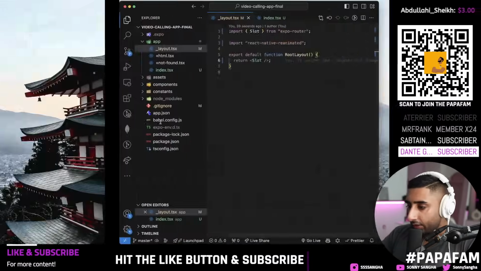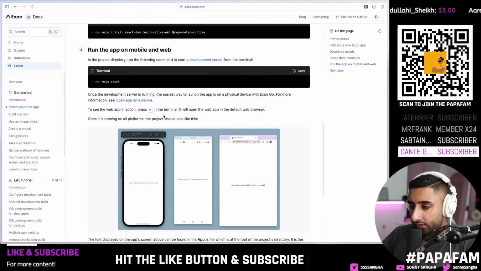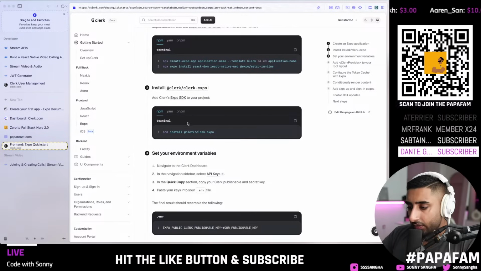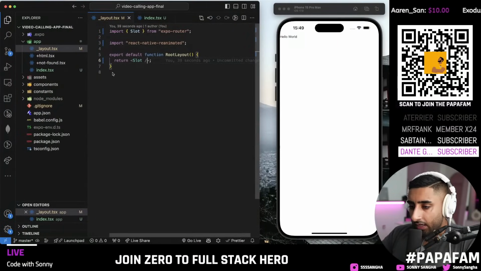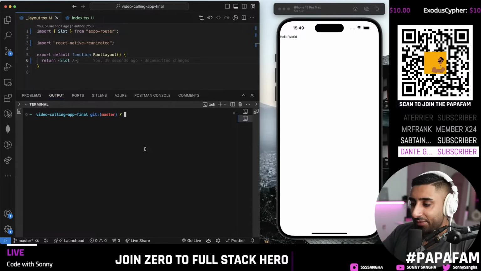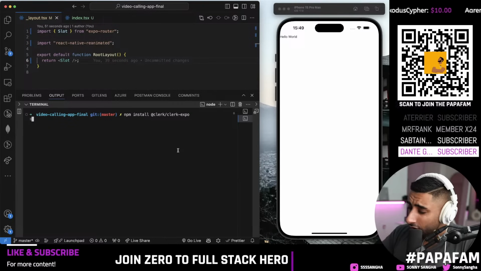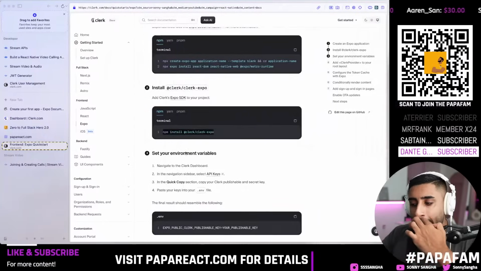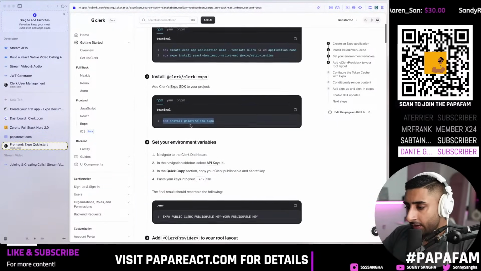So in this case, let's go ahead and get back on track with Clerk. So I want you to head back over to Clerk. Now we're going to do npm install Clerk Expo, okay? So let's pull open our app. And this is the moment of truth again, because this is where things went wrong last time. npm install Clerk Expo. And it could be that the new version isn't right, so we can actually change the version manually until a fix is pushed in. It happens, it's all good.